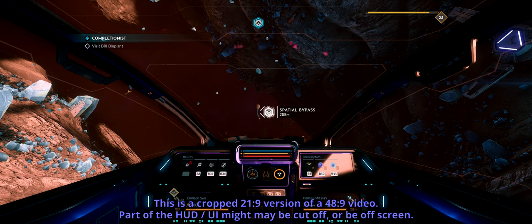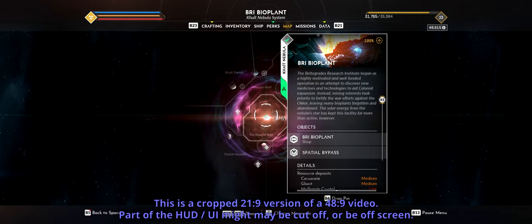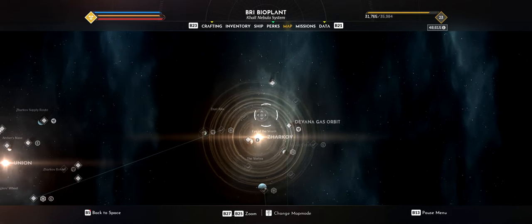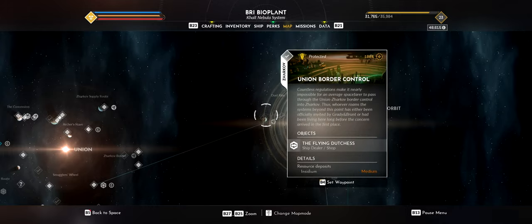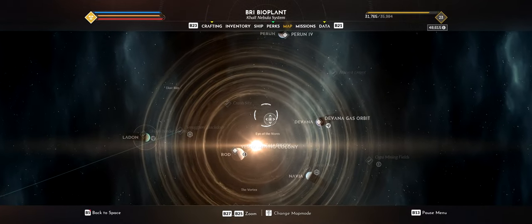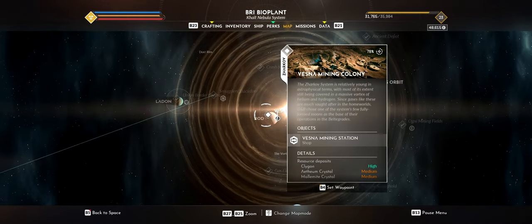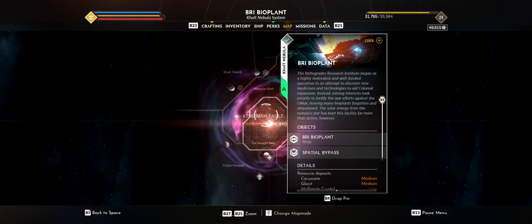We are back in the nebula because this is where I found the other spatial bypass. We did go through too far. We did end up going through Zakova, but we didn't find one. Basically, I've been visiting every location that I could see that had a dockable location on it. So none of these three or these four had a spatial bypass today, but this one did.